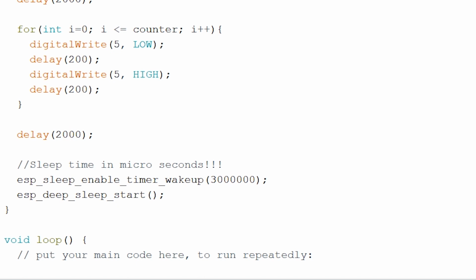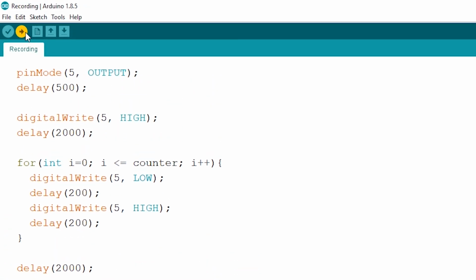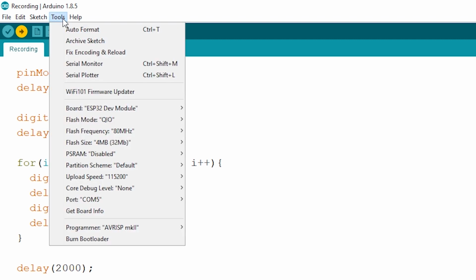Now, don't leave yet. Now, I will test this and check if the ESP32 actually uses less power. After that, we will try to boot up the ESP32 by simply touching a pin, which could be very interesting in your future projects. And open up the serial monitor by pressing Tools and then Serial Monitor.